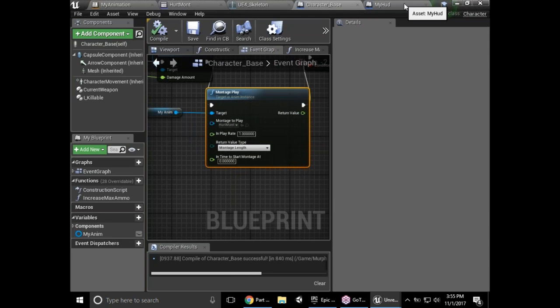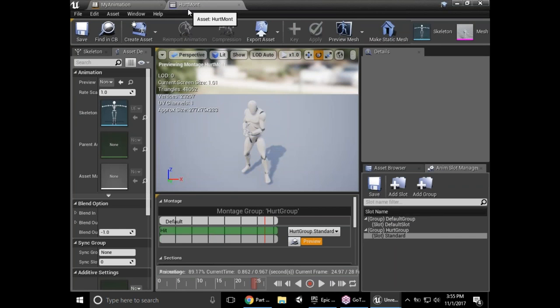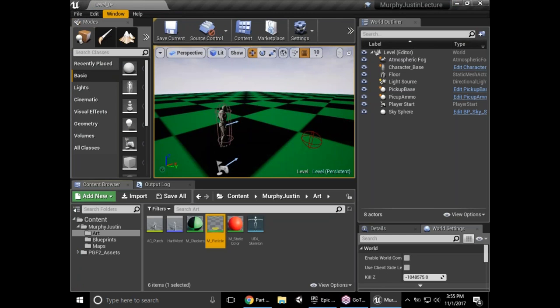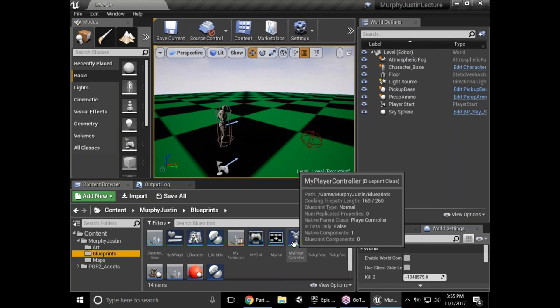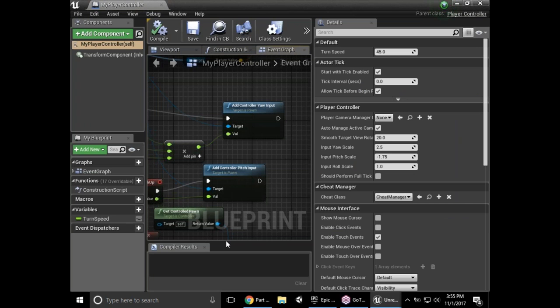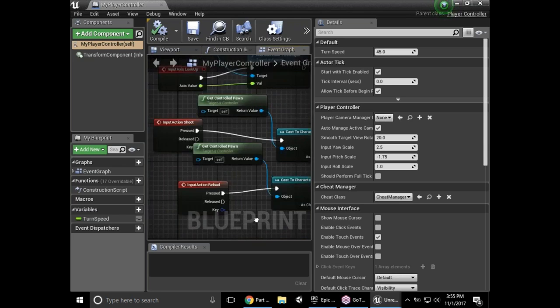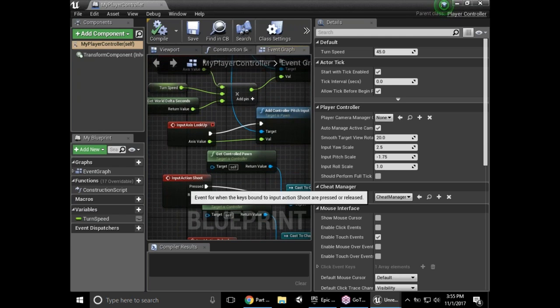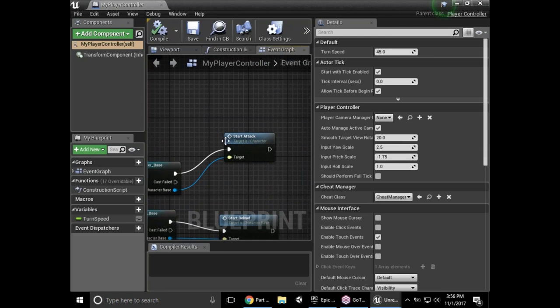So, from our player, let's take a look at how we were shooting. Close out all this. Open up our player, my player controller. Well, we do an input action shoot, and that tells that character base to start attack.